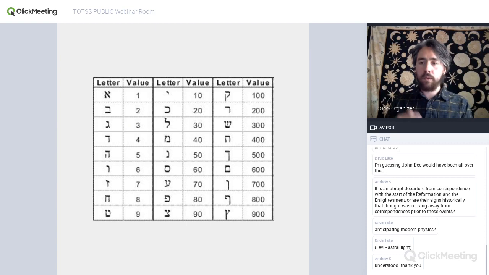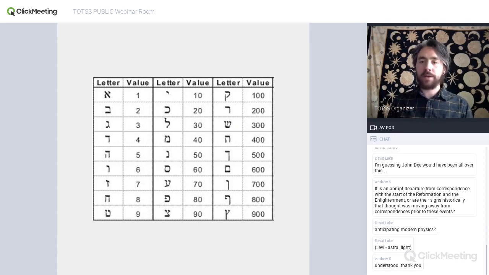Now, the other correspondences, there is some controversy over. The one that's a little bit simpler is the zodiac signs. First of all, the division of the alphabet into mother letters, single letters, and double letters is probably somewhat artificial and may have been created by whatever tradition led to the writing of the Sefer Yetzirah, in order for these correspondences to work. Some of the double letters do really have two values. There's been some question about whether or not Resh ever really had two pronunciations, or whether there's a little bit of shifting things around in a way that lets the correspondences work better.